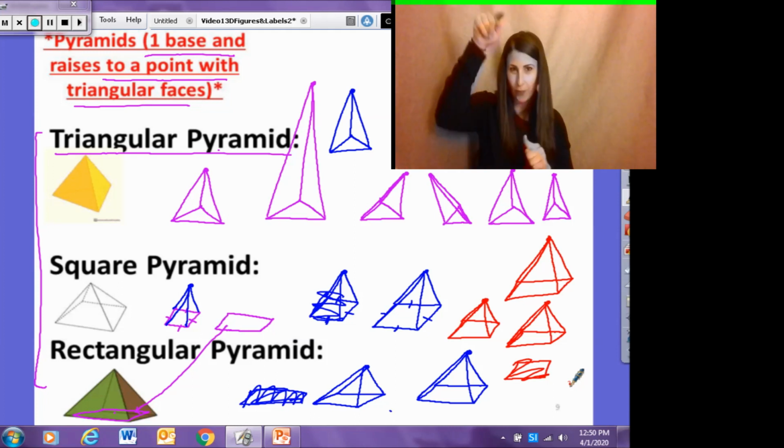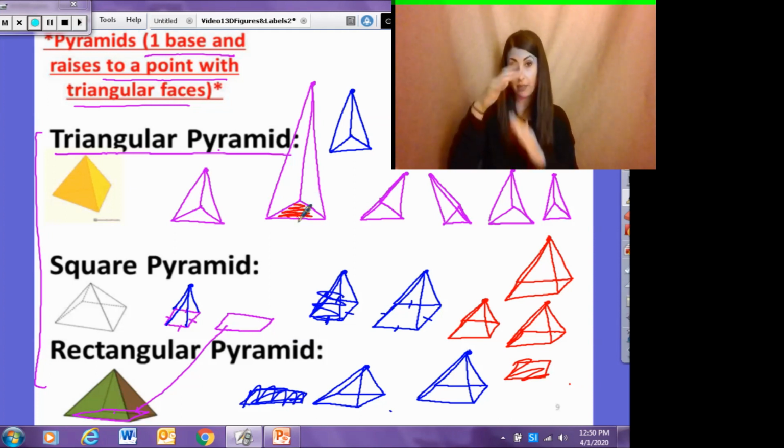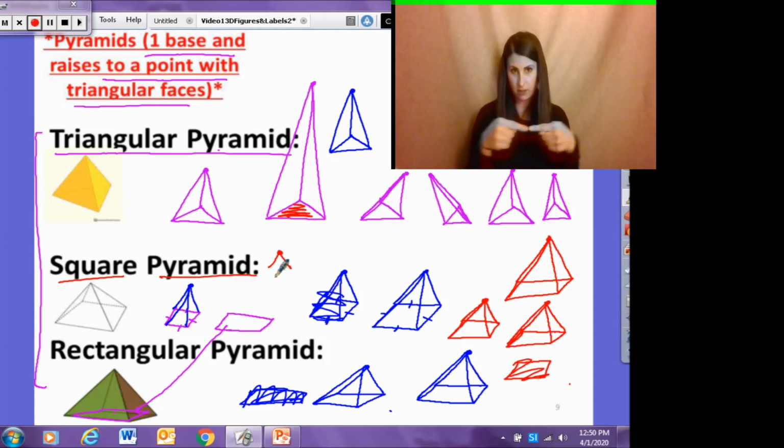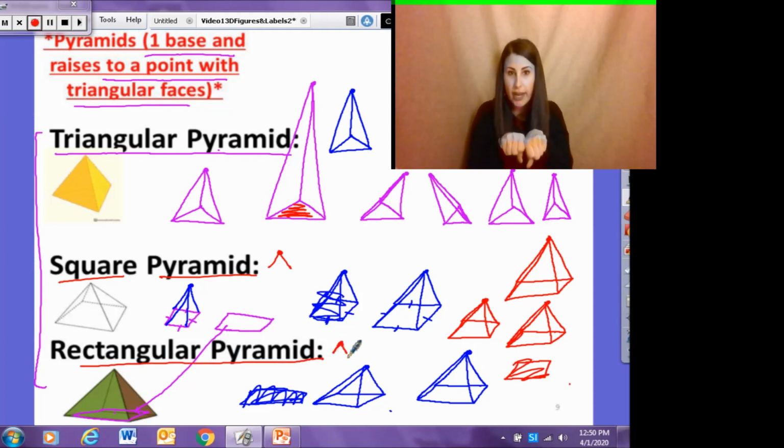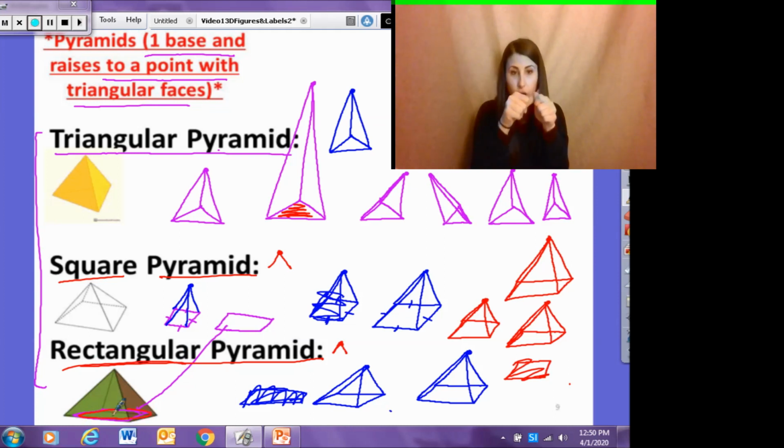Okay. So hopefully you remember that for the triangular pyramid, pyramids come up to a point. Think of the pyramids in Egypt. Right? They come up to a point. But it's called a triangular pyramid because the shape on the bottom is a triangle. Now the square pyramid, pyramids come up to a point, but it's called a square pyramid, that means that there's going to be a square at the bottom. Okay. For the rectangular pyramid, it comes up to a point, and the bottom has to be a rectangle. Right, so hopefully you keep that in mind because remember, most of these 3D shapes are named based off the base shape, the shape on the bottom.